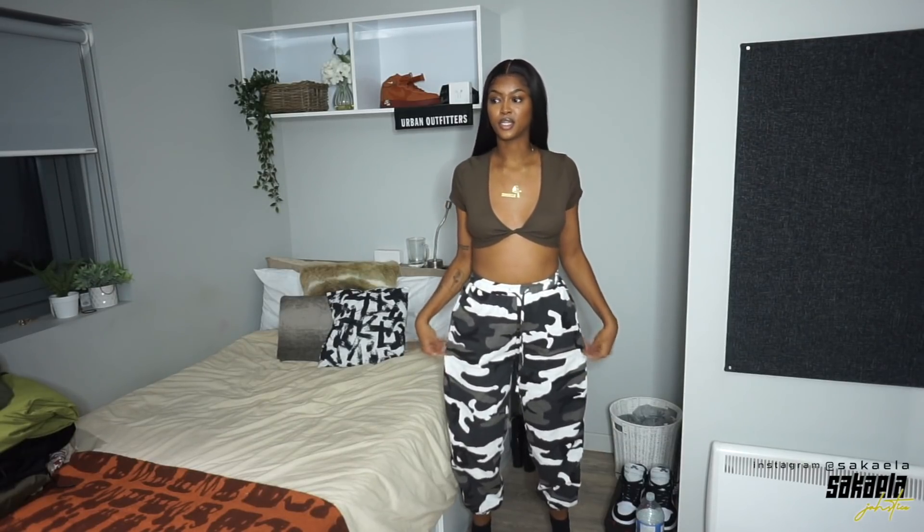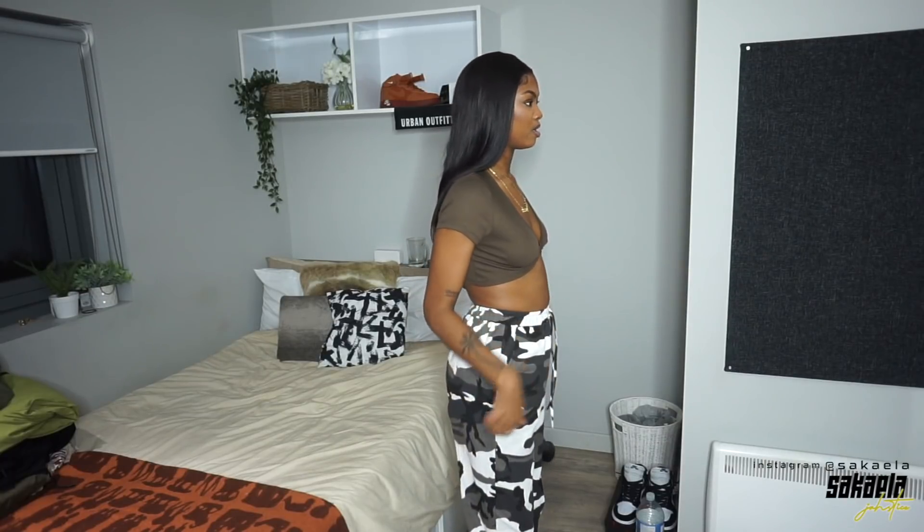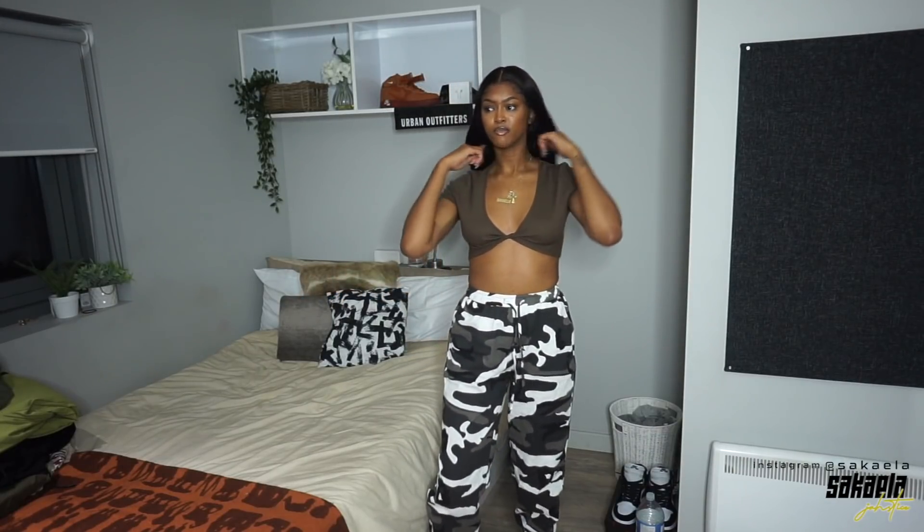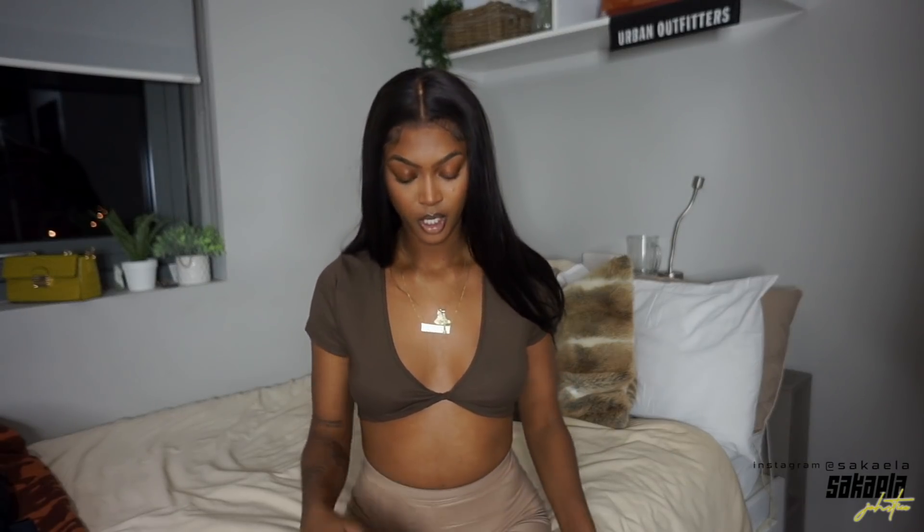I actually really like it with these sweats and even with these cargo pants — even though this is brown and this is black and gray, it looks really really nice together. I was not expecting to like these colors together but I'm really feeling it. I actually picked up a very similar style as well — it's kind of the exact same style but with an added actual shirt underneath.